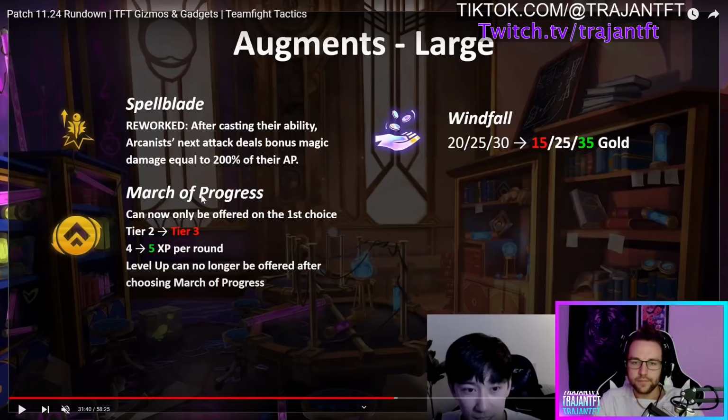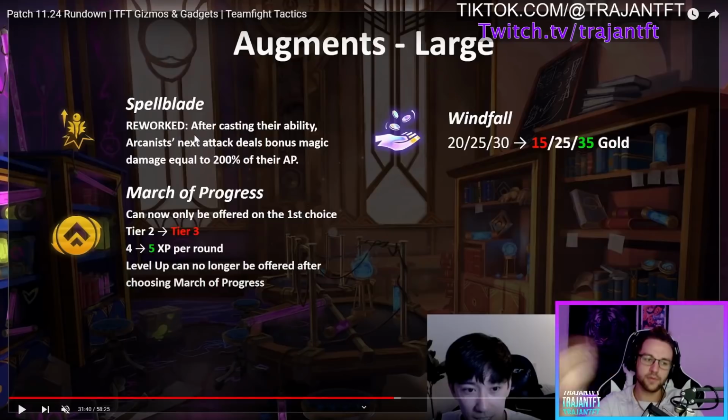All right, Spellblade. Think about it: if you get a Zephyr, it's probably the worst item you can get, right? It's basically like you took Enforcer, which is fine. Cool. So they reworked this. Before, it was on hit, and now it's actually like a real Spellblade. After an Arcanist casts, they will deal 200% of their AP as an auto attack. So maybe consider taking this, because before it was so useless. It was not strong at all. You could not feel it. So think about taking this.